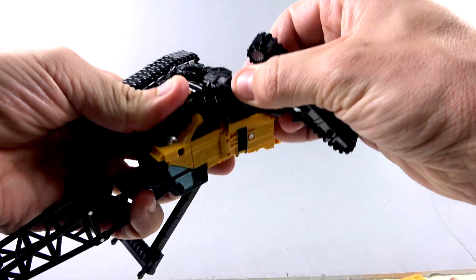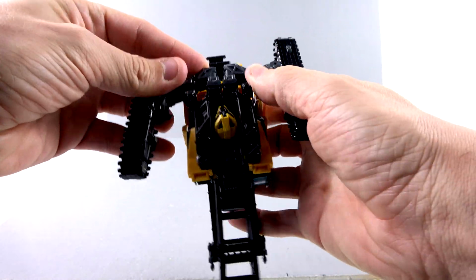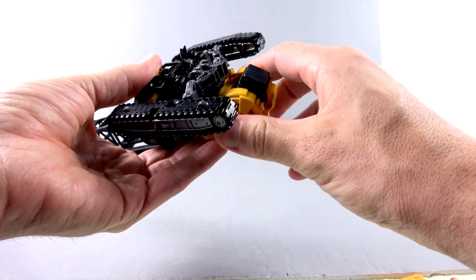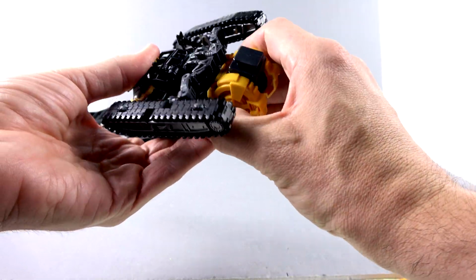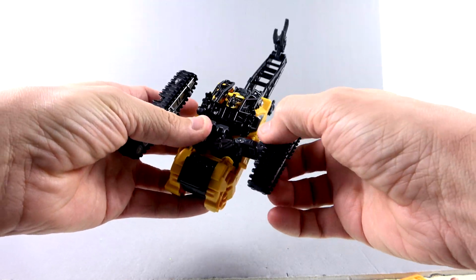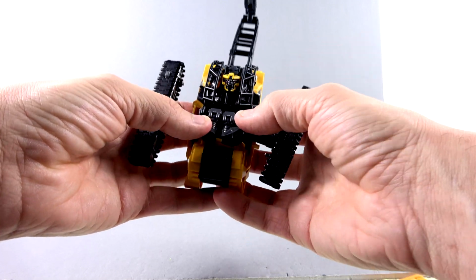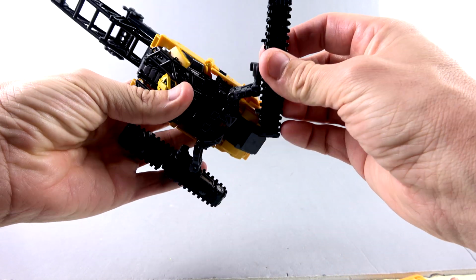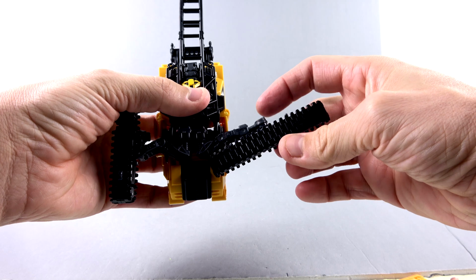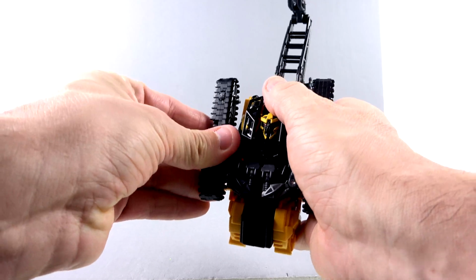Like I said, it's easy, but there's, you know, a fluidness to it. So you kind of have to spread these out and then push that in, and then give that a lock right there. Squeeze that in, and then these little bits right here. Take these little arms. You want to tuck these up and in to that cavity right down here. And then you've got this little piece right here. There's a little angular slot here that tab is going to go into. So just put that there. Give that a squeeze. It just holds in via friction.